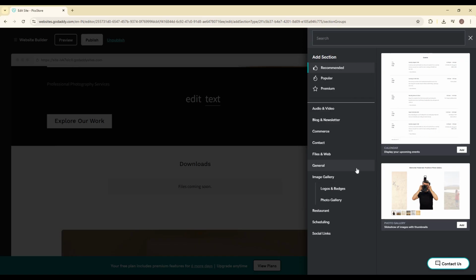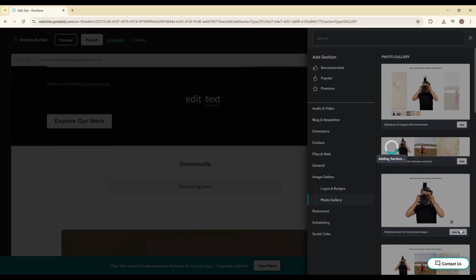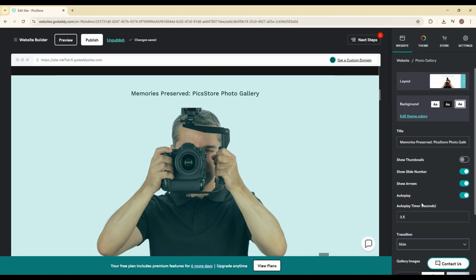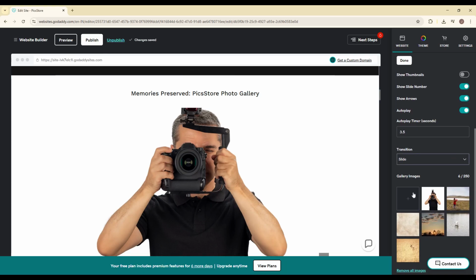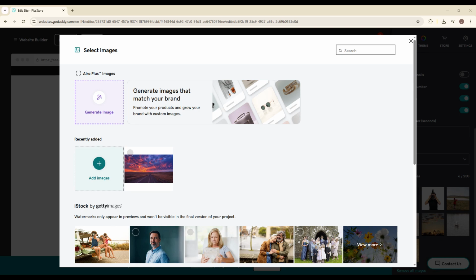The upload will begin immediately. Wait for the upload to finish. The time it takes will depend on the size of your file and your internet speed. Once the file has finished uploading, select it from the media library and insert it into your site. You should now see it attached to your image section, download section, or button.